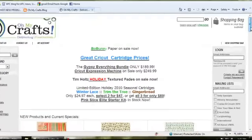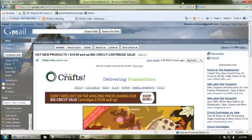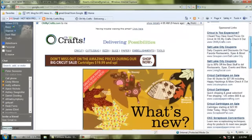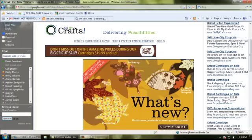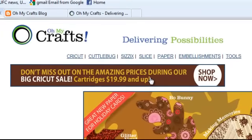And to show you real quickly what one of these emails look like, we'll go to my inbox here, and you can see this is an email that was sent to me today. In my email you'll see lots of different items. For example, we've highlighted a sale that we're doing on Cricut cartridges. Right now, we have cartridges starting at $19.99 and up. So to help you find the cartridges that are starting at that low price, you can click on that.